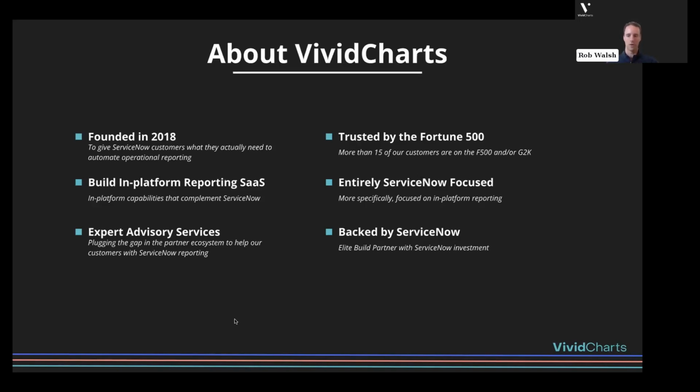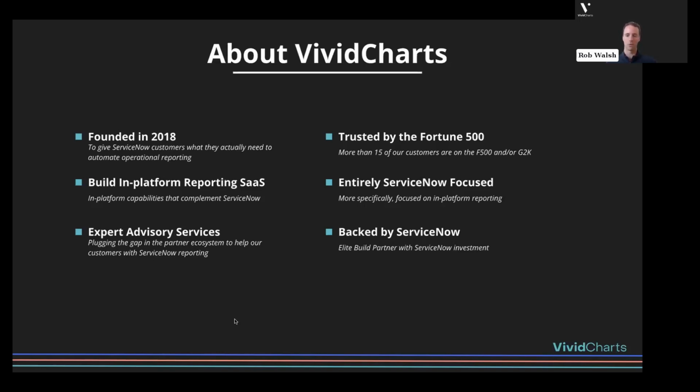Along that journey, we found with customers a need to provide, alongside a product, expert advisory services on overall reporting strategy, which is what takes us into today's webinar. And all throughout that time, whether it's the product or the expert services, we're working with ServiceNow's best and brightest customers across the globe.